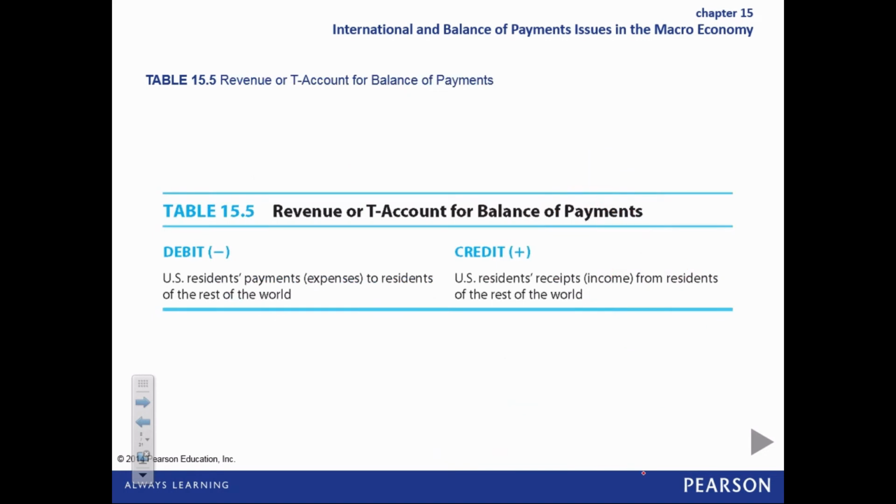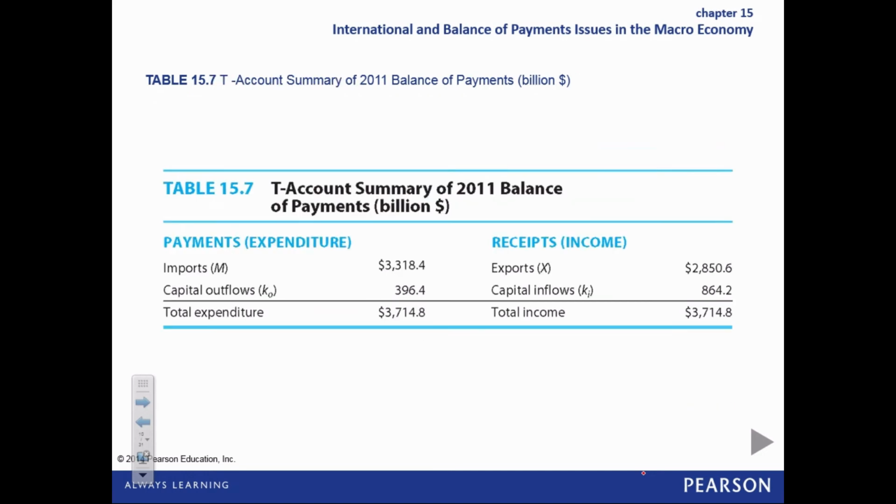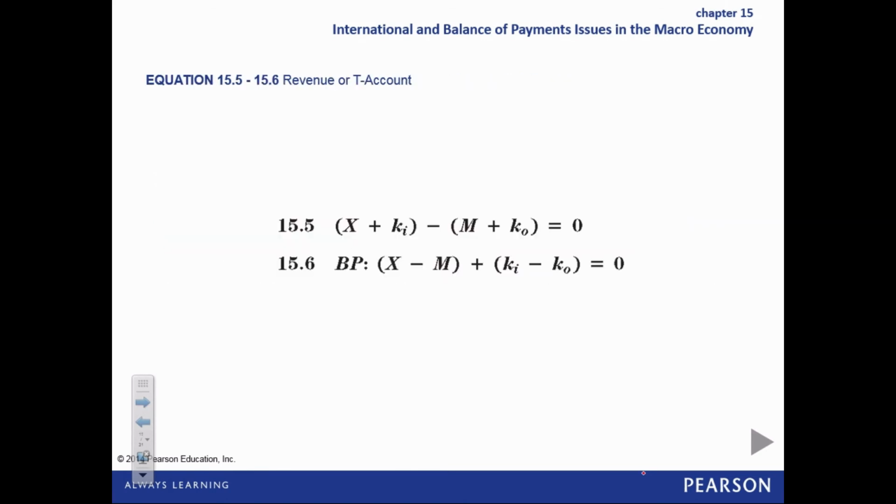You look at the same thing in the T account, debit and credit. Again, these are accounting stuff. You can go and look at it, but it would basically tell you the same story of balance of payment we had before, that the two sides are balanced. The T account summary, balance of payment.